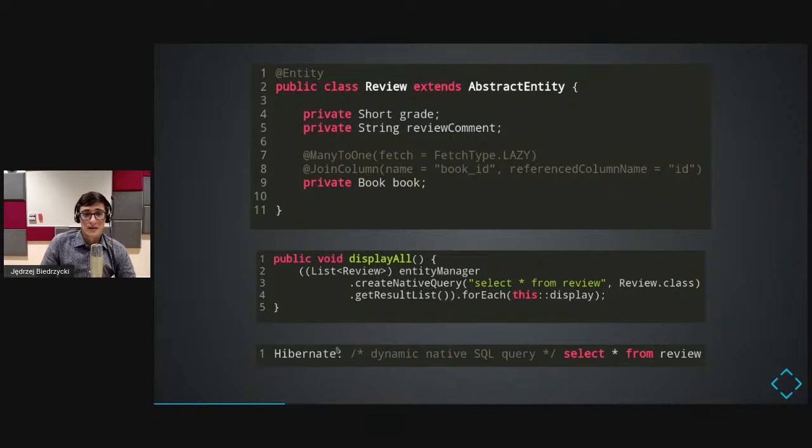And we can see that Hibernate fetches only reviews. And notice one thing. This is the first time since I have started talking about JPA that Hibernate fetches the right amount of data for the job. This is the first time. So we need to have in mind how much is happening under the hood when we use JPA.